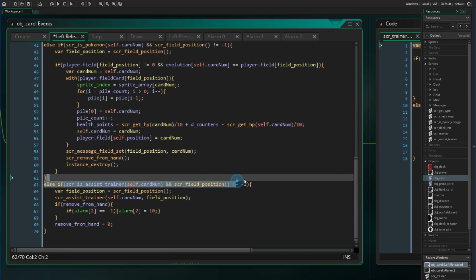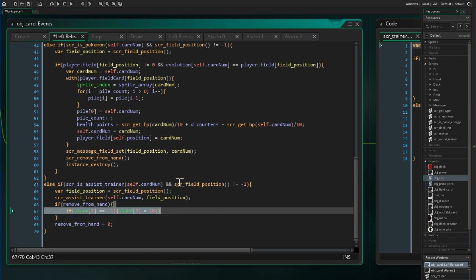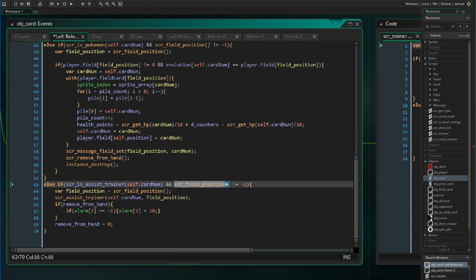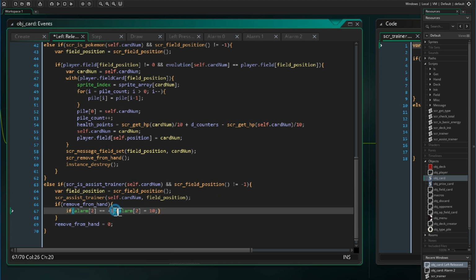The differences are that we're going to create a new script that checks if it's an assist trainer card, and if the card's position is over a field position, then it will compute the assist trainer code.